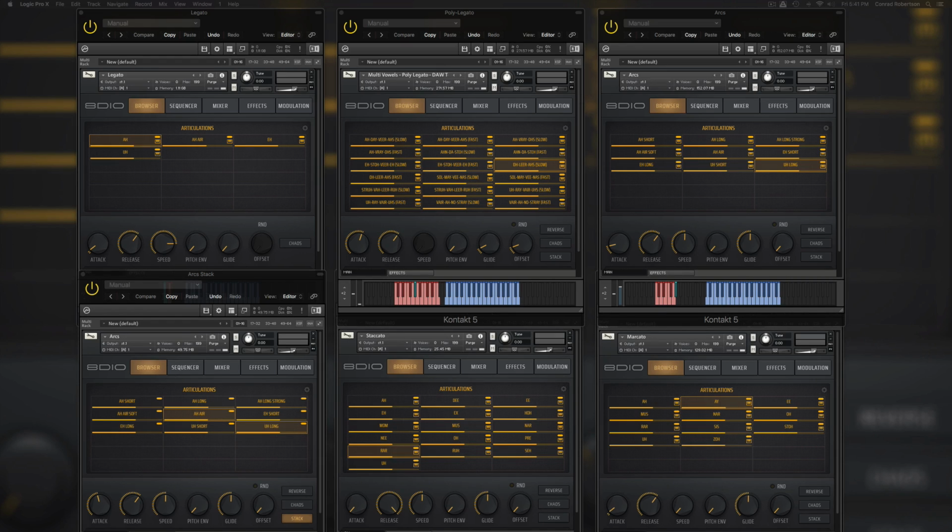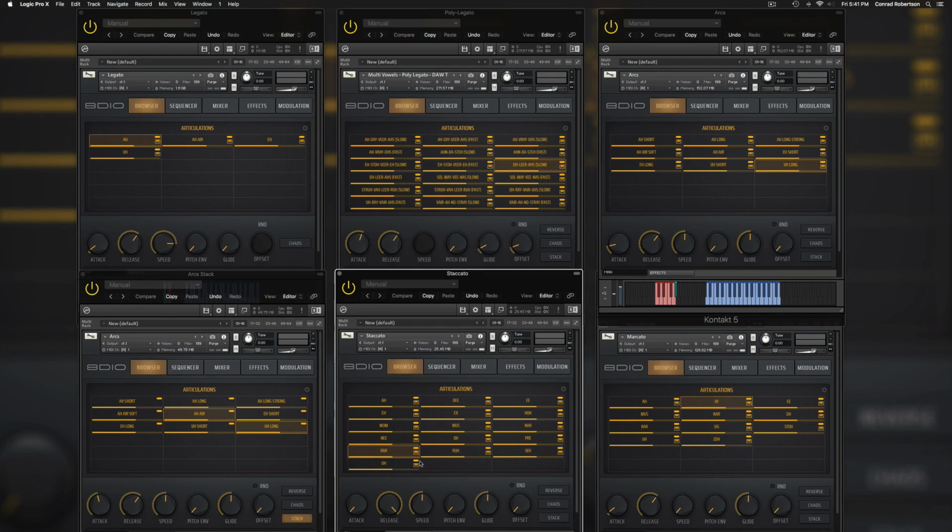So now let's jump to the staccato patch. You can see that there are a ton of articulations in the staccato patch. Let me go ahead and just hit a chord and go through some of them. And the nice thing about having this many articulations in a staccato patch is that you can jump between them and make your own phrases. You're not stuck jumping between two different vowel sounds and just sounding very repetitive and unnatural.